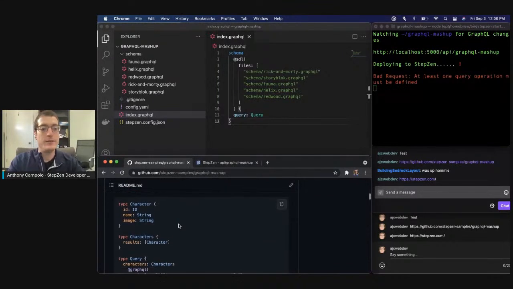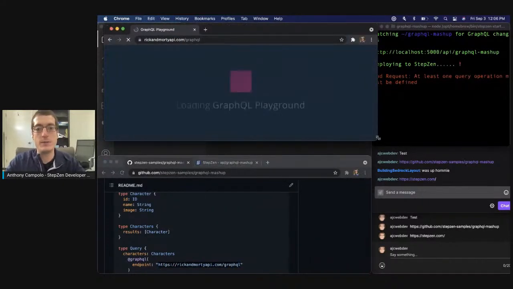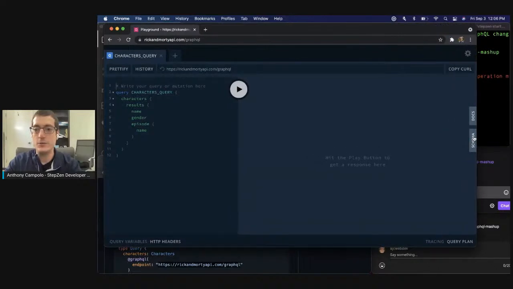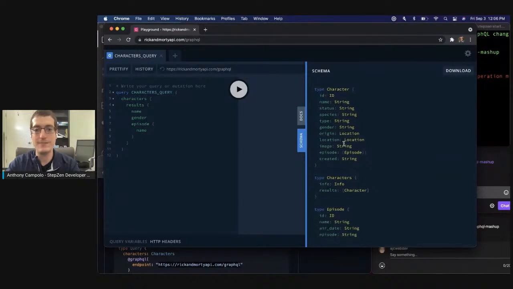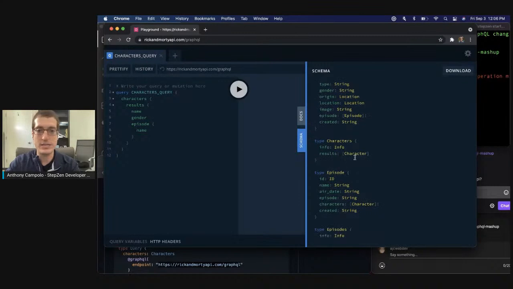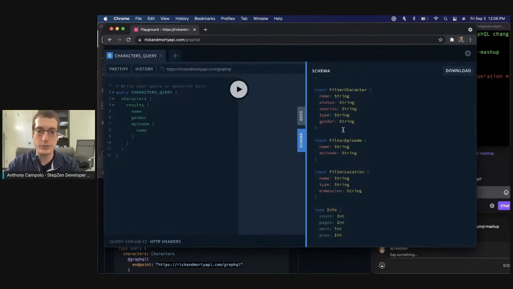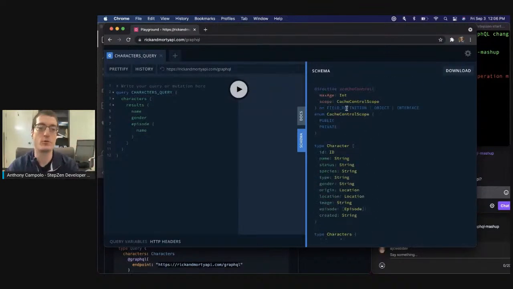The first query we're going to do is for the Rick and Morty GraphQL API. I really like this example as a simple way to show people what GraphQL is and how it works, because it gives you a pretty basic schema. You have a character type, and then you have characters, which returns an array of those character objects. They also have some relations, things like episodes, and some filtering abilities. But the purpose of this is more so to show how to combine all these different endpoints together.